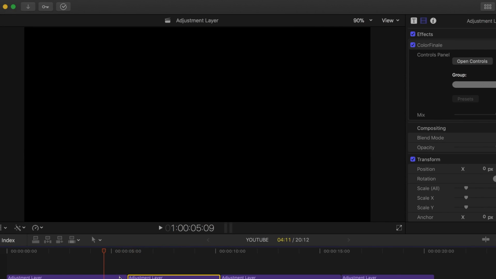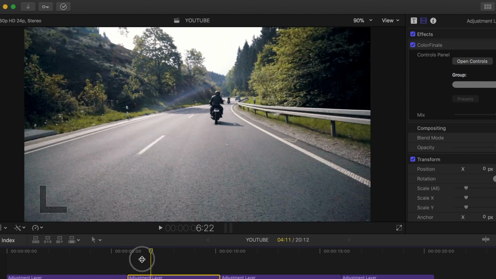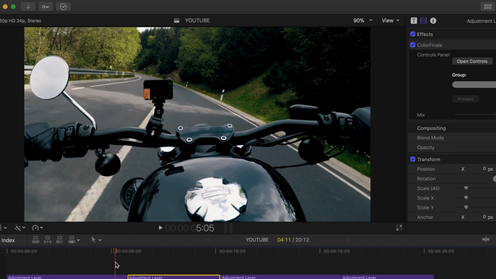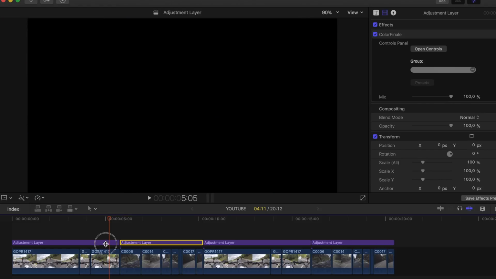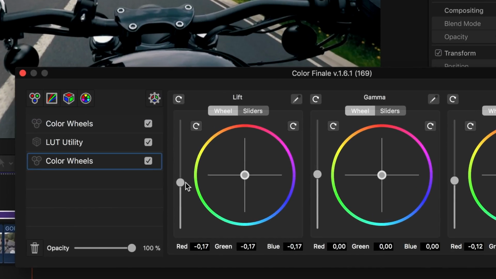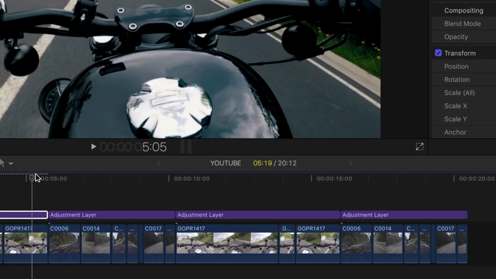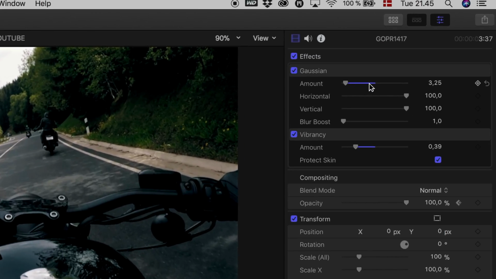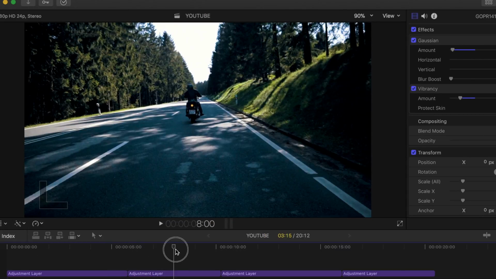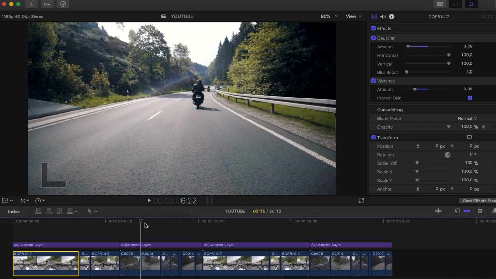Now, when I did this the first time, I actually had to fiddle around a little after I put the look on, but I didn't do anything else but take out a little more vibrance or a little more saturation. And then I went into the color wheels and I took down the shadows a little just so it looked more like the others. So that is what I did. Again, I put in some Gaussian blur, turned it almost all the way down, put in some vibrancy, turned it three-quarters of the way down, and then protected the skin tones. And then it actually looks quite similar. So that is my way of giving GoPro that movie look, or color correcting it to your Sony footage.